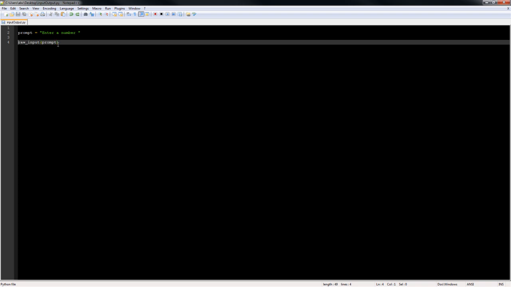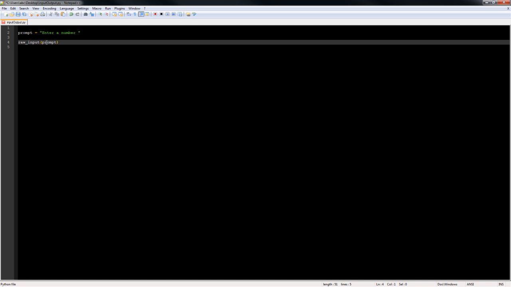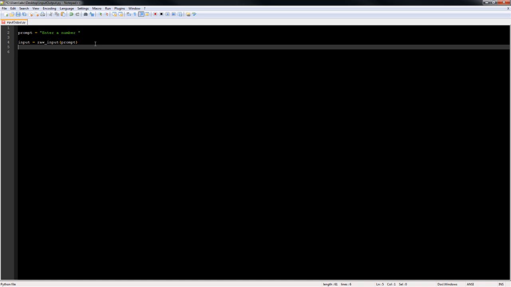So with that being said, once that raw input is in, you have that value returned, and unless you do something with it immediately or save it into a variable, it's lost forever. As soon as it goes to the next line, it's going to have forgotten about that value that was entered. So commonly, unless you're going to do something with it immediately, you'd save it into a variable, and we'll just call it input, the input the user gave us. So you say input equals raw input and all that good stuff we just talked about. And I can turn around and say print input.